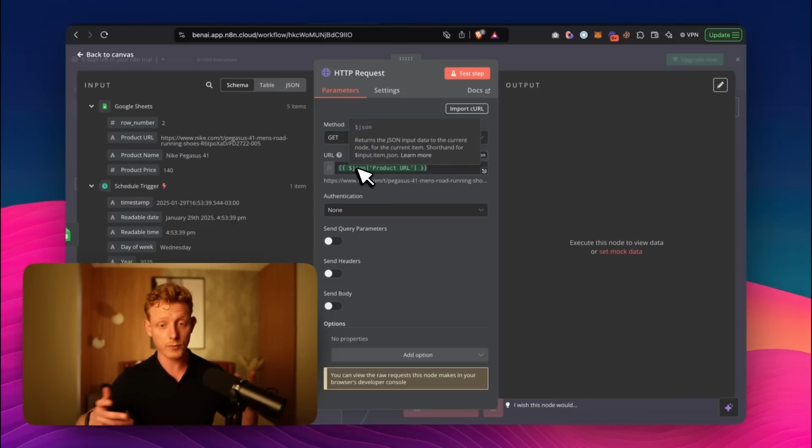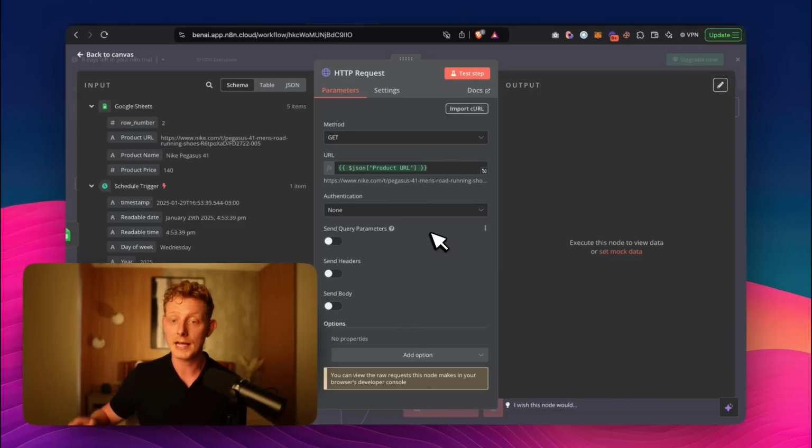So this works for most websites, any landing page, personal blog, most of those websites. But as soon as a website has some anti-scraping policies in place, or maybe has JavaScript rendering, which a lot of sites have too, then this won't work, right? So you always have to test if this one actually works, and if not, you'd have to go with another type of scraping, which I'm going to show you in a second.